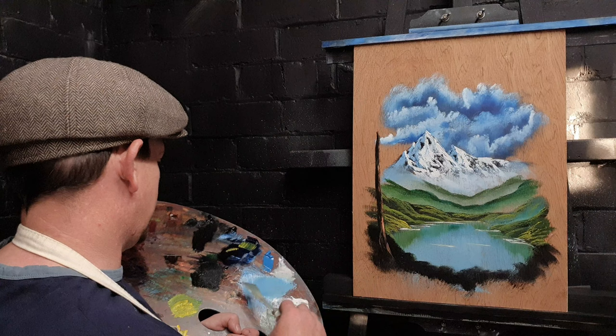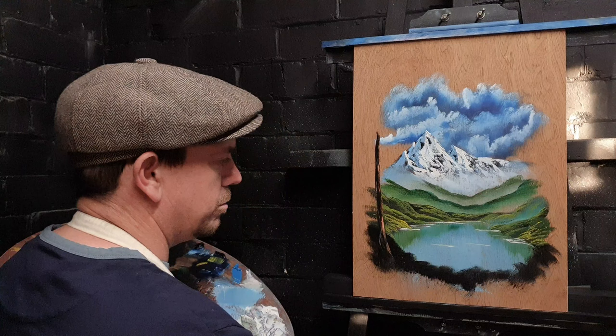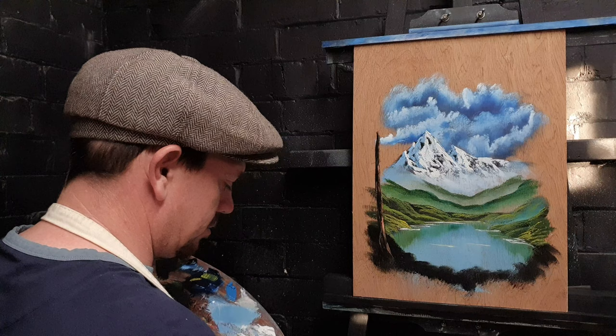Like so, maybe a bit more there, like that. Okay, let's clean off this brush because we're gonna put some highlights on. We're going to put some highlights on this foreground. We need to put something up here on this tree. So before we get onto that tree, we'll put some highlights down here.